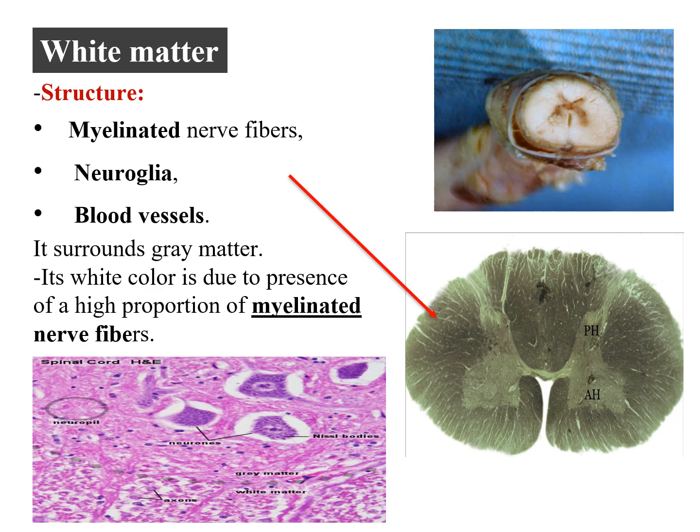This is number one. Its white color is due to the presence of a high proportion of myelinated nerve fibers, so it takes the name of white matter. It is called white matter because it is white in color, and it is white because it contains a high proportion of myelinated nerve fibers. Here on the right side we can see the spinal cord in its fleshy state, the H shape, which is brown in the center and surrounded by a white area. This is called white matter.